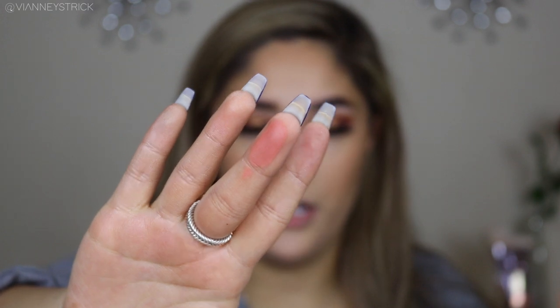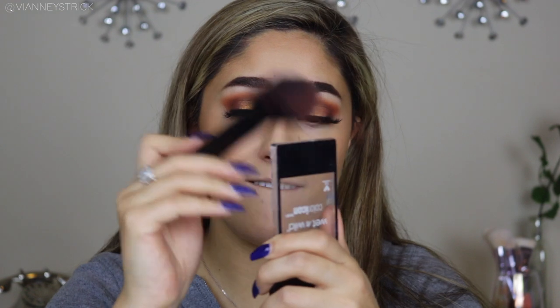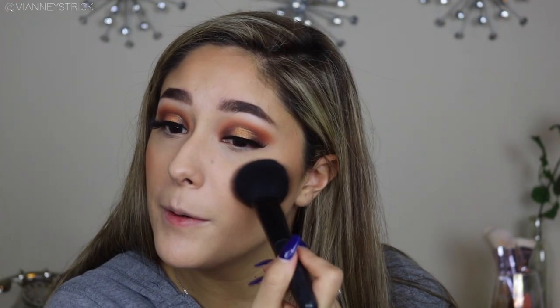And for blush, you guys have seen me use this a bunch of times. I love it. This is the Wet n Wild Color Icon Blush in Mellow Wine. I feel like by now everybody knows how good they are. This is the shade right here. It's just such a pretty shade. It kind of goes with everything. That's why I like it so much. I actually need to buy more of these because this is the only one I have, but since it goes with everything, I don't mind, but I definitely need to go pick up more colors. The only thing is, they're very pigmented, so you gotta be careful with these a little bit. Oop.